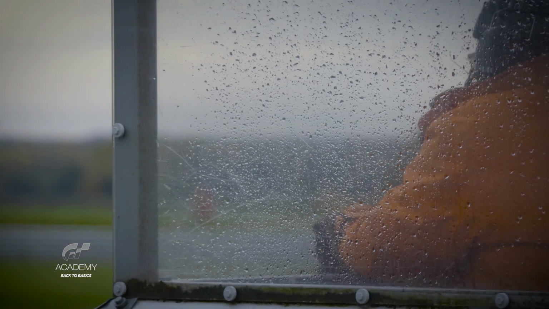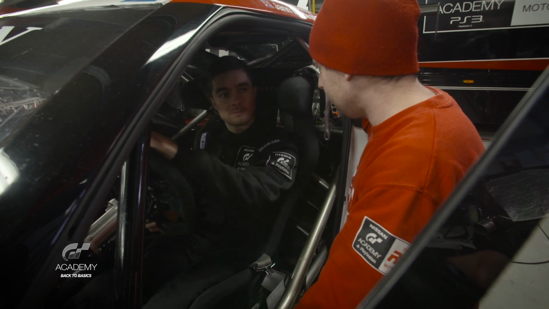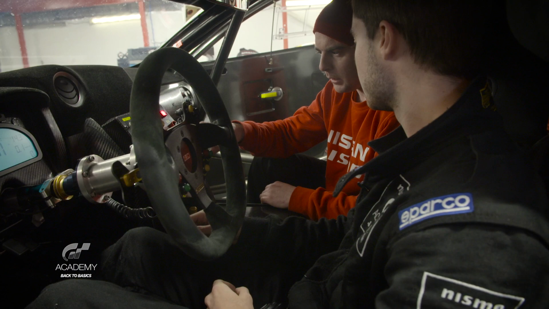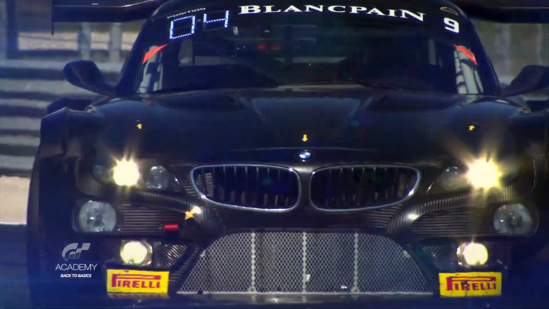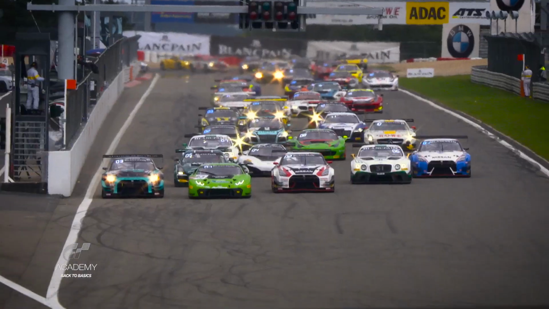Romain not only has to gain his licence, but needs to prove to the team he has the ability to go on and race in the Blancpain Endurance Series, the ultimate goal for GT Academy winners. The Blancpain Championship is the most competitive and sought after GT championship in the world. All the manufacturers are in it at the highest level. BMW, Mercedes, Ferrari, upwards of 60 cars starting the races.